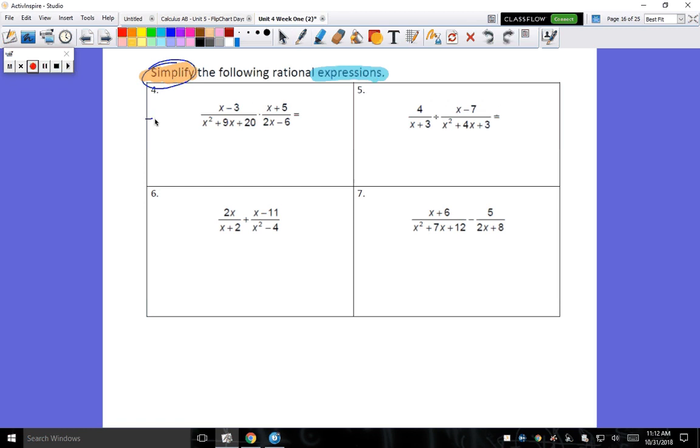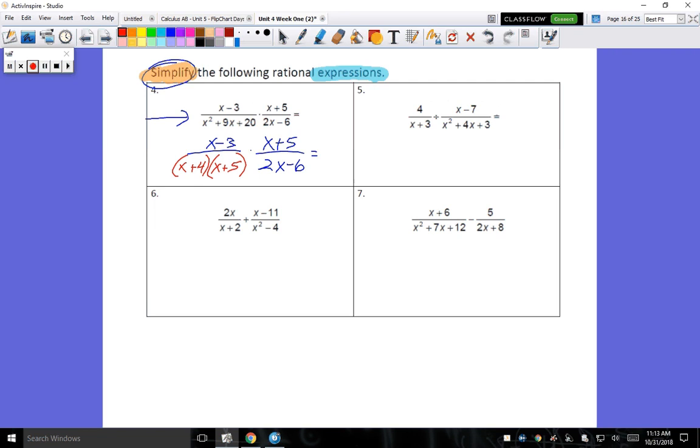When you see something in this form, what did we say up until now that you should probably do right at the very beginning? Factor. Factor everything. Okay? So here we go. X minus 3, x plus 5, 2x minus 6, and now this trinomial, I'm going to factor. Okay? Now, what are my two terms? Because you're getting better, a lot better at this. What are my two terms? X and x. What are my last two terms, do you think? 4 and 5. And what are my signs in the middle? Positive and positive. You guys are killing it. You're doing awesome.